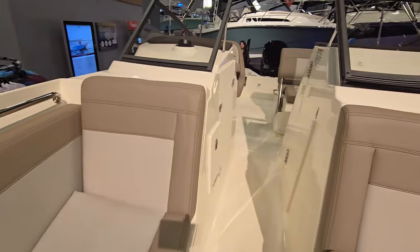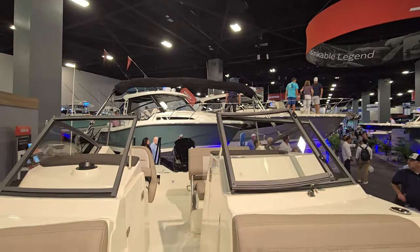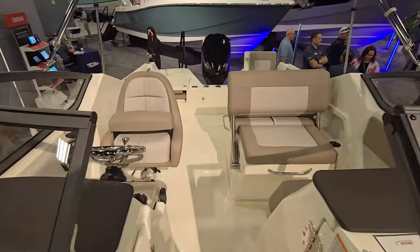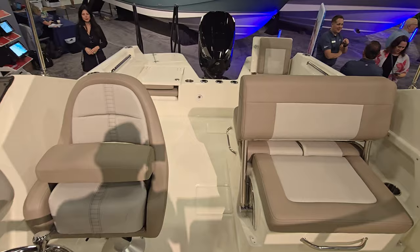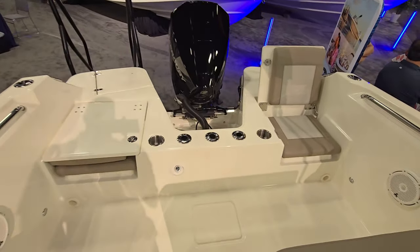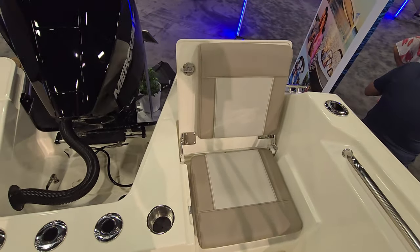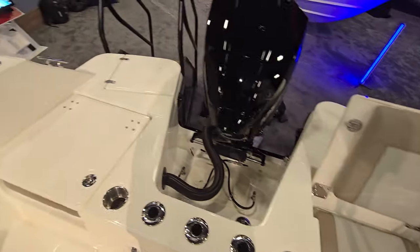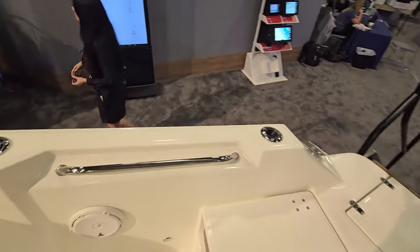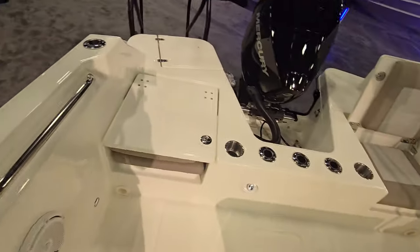Of course it's Boston Whaler, you'd expect nothing less. At the Boston Whaler pavilion this is definitely a big attraction — the new 210. If you're interested in the market I would definitely reach out to Boston Whaler. Coming towards the stern of the boat, they have these innovative pop-up seats where you can fit a couple of additional people. There's one on the port and one on the starboard side, really nice, with all the fishing rod holders in the gunnels as well.